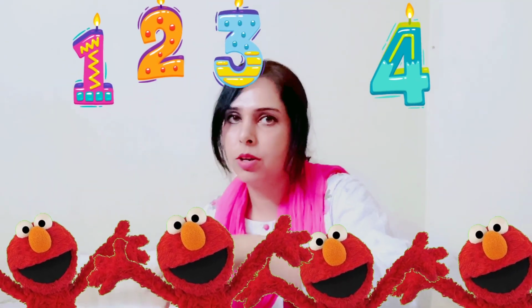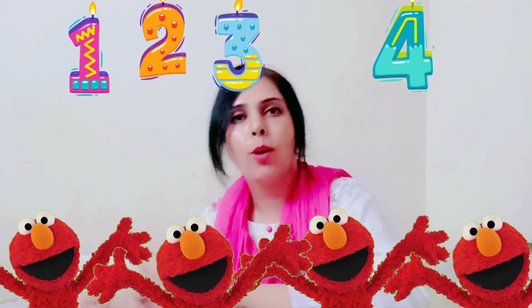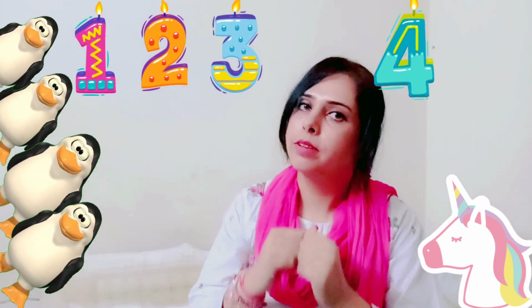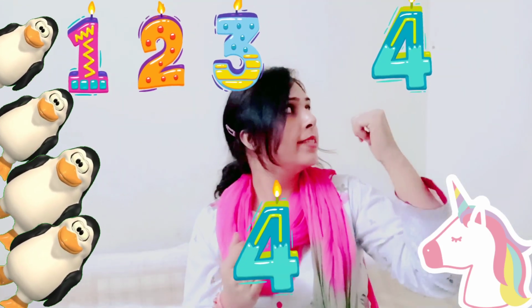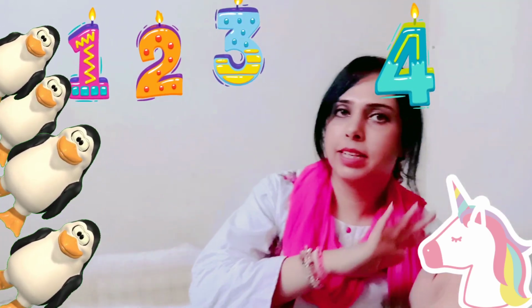Monsters walking across the floor. I love counting, counting to the number 4. Oh yes, counting, counting with me. So 1 less than 5 and 1 more than 3. We're counting to 4. Let's count some more. 1, 2, 3, 4 penguins that went by the door. I love counting, counting to the number 4. I see 4 here, I see 4 there. My favorite number, nothing can compare. We're counting to 4.